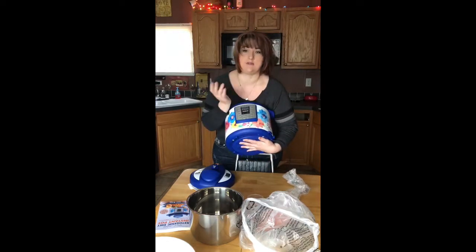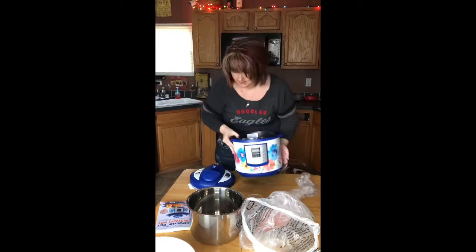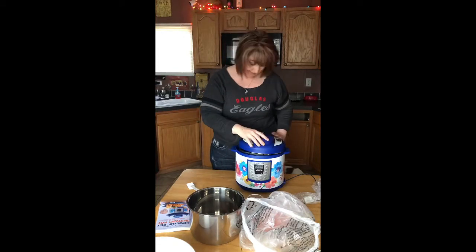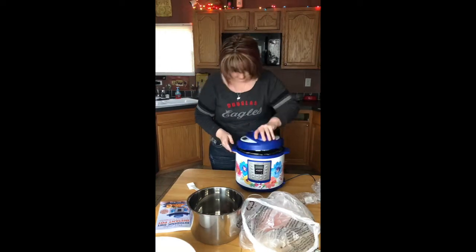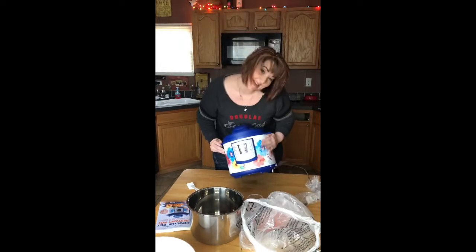I think I did a roast and it took like maybe 20 minutes at the most — it was the most tender roast you've ever tasted. These things are awesome. I can't wait to do some recipes with it and show you guys. I'm not the best at getting the lid back on, but I am super excited. And it's a pretty color.